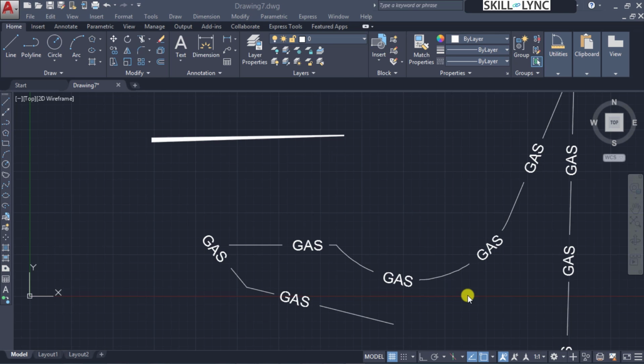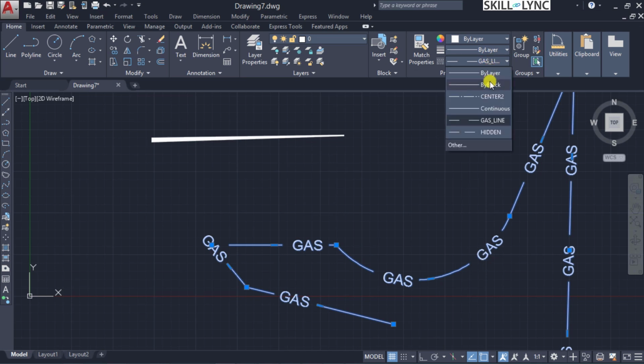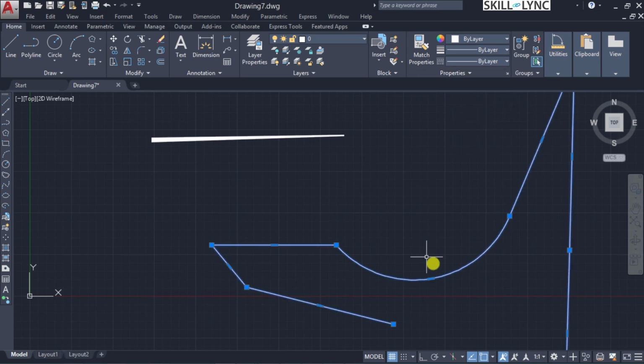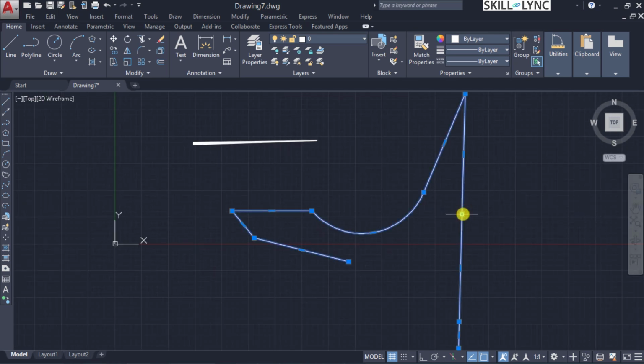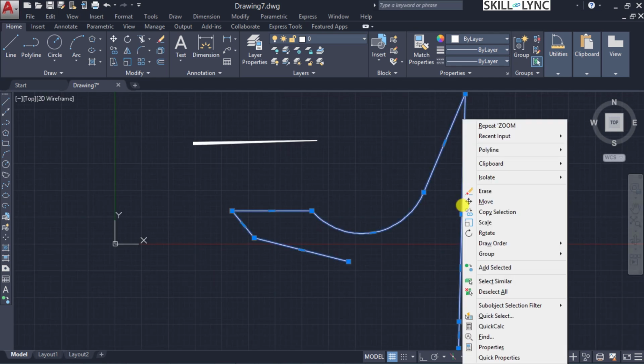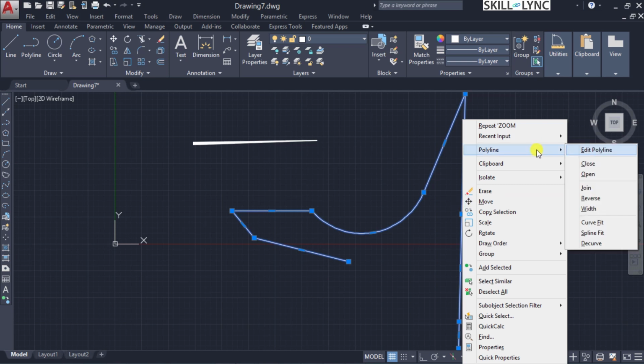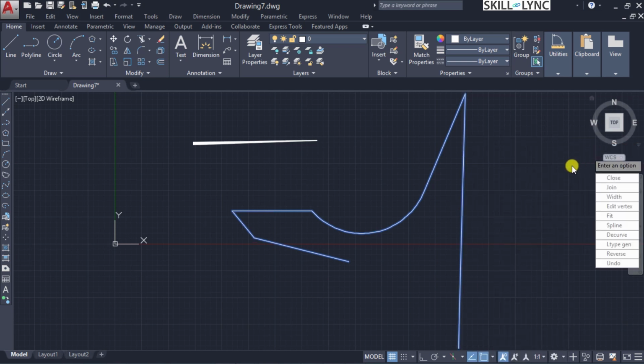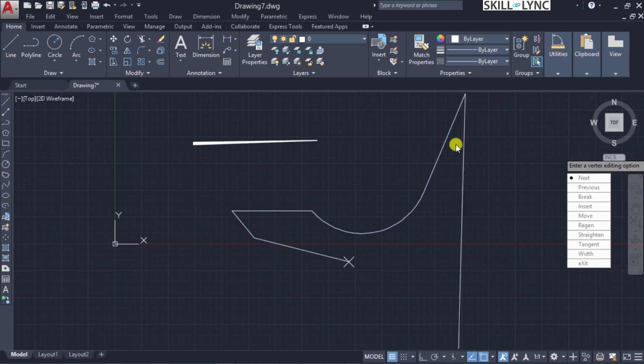So next, let's look into the edit vertex option. For its understanding, let us go back to this linear line type. With this, we'll see how we can make use of the edit vertex option. After selecting this object, going to the edit polyline, as it's a single object, you have this edit vertex command highlighted. Once you do that, you will get a submenu of different variants of the edit vertex option.